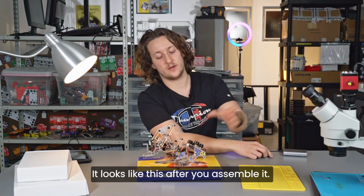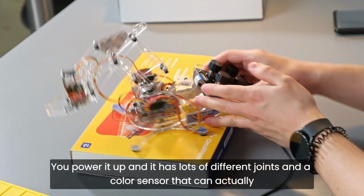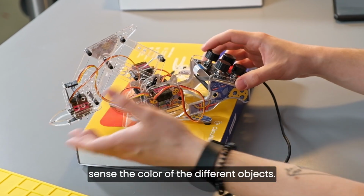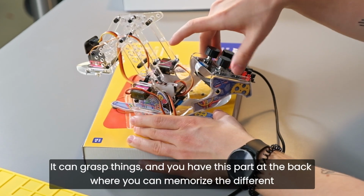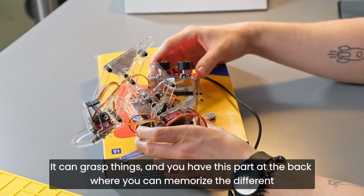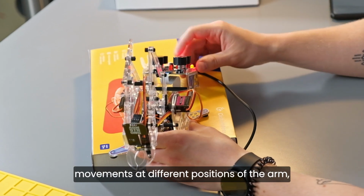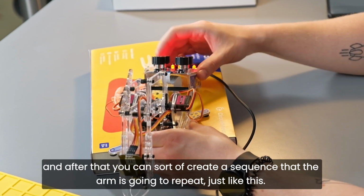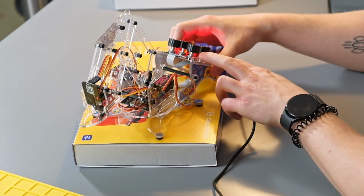It looks like this. After you assemble it, you power it up, and it has lots of different joints and a color sensor that can actually sense the color of the different objects. This is what it looks like when it's assembled, so it moves around, it can grasp things, and also you have this part at the back where you can basically memorize the different movements and the different positions of the arm, and after that you can create a sequence that the arm is going to repeat, just like this.